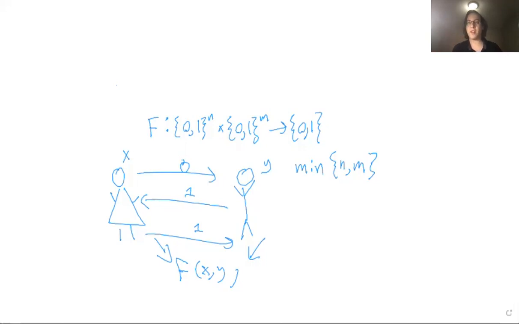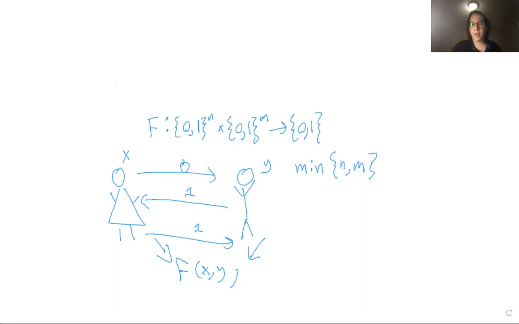However, for many functions, there are faster strategies. Alice and Bob want to minimize the amount of communication. They want to beat this trivial strategy of sending all of x to Bob or sending all of y to Alice. If you send all of x to Bob, Bob computes f of xy and can then tell Alice the answer. Here, Alice and Bob trust each other and they cooperate. They're not adversarial. If Alice sends x to Bob and Bob returns f of xy to Alice, that's only a single bit, and now they both know f of xy. This is only a +1 off from this minimum.